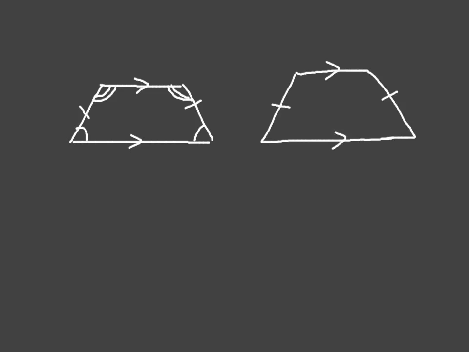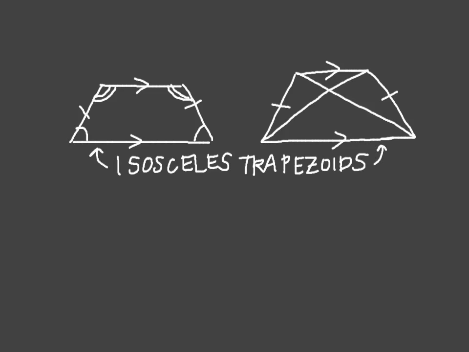And as long as your trapezoid is an isosceles trapezoid, the diagonals are also congruent. So this line is congruent to this line. You can see in the picture they don't bisect each other, but they are the same in length. Alright, so those were examples of isosceles trapezoids. And as long as the two base angles are congruent, the shape is a trapezoid.